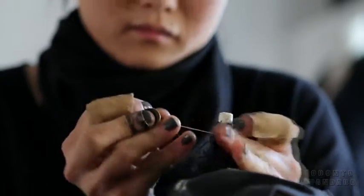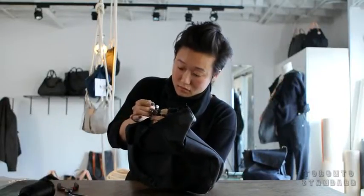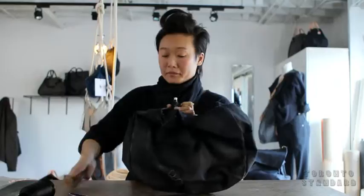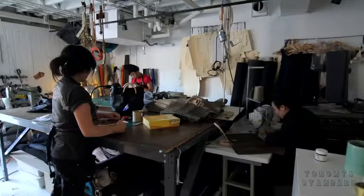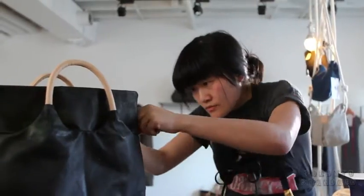I think I just really enjoy making things. I've always made things, whether it be clothing or bags or pots or whatever it happens to be. We're predominantly known for the bags that we do. We do a lot of everyday bags. One of the big things we're known for is developing a hand wax treatment, like a hand wax canvas, so the fiber is both water and soil resistant.